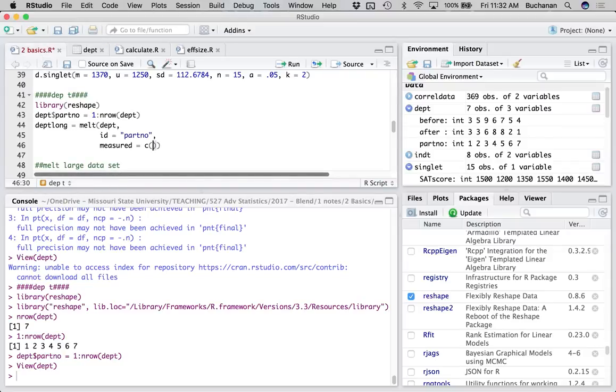I'm going to use the c function because I've got more than one, so I'm going to do before and after. Okay. Now, everything you type here in quotes has to match over here. So if you type in the name of something over here that is not over here, it will be grumpy with you. Or heaven help me, sometimes melt does nothing. It just is like, okay, whatever. And you'll have a data set that you think ran and it's a hot mess. So until you get used to using melt, I tell you to always check, make sure you did it right.